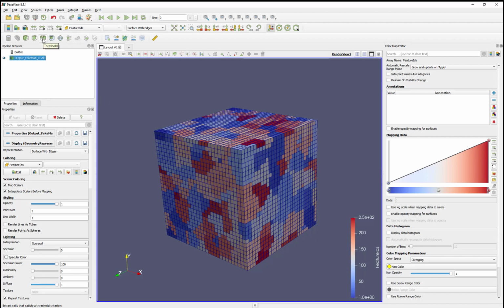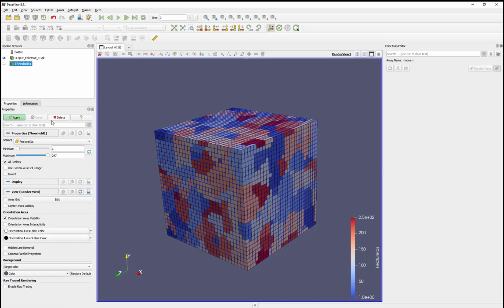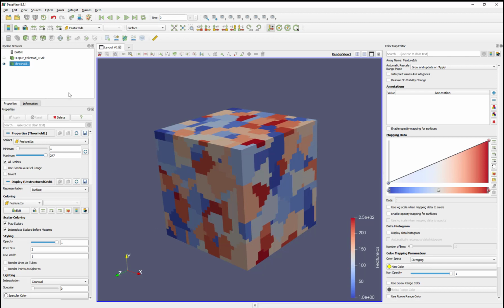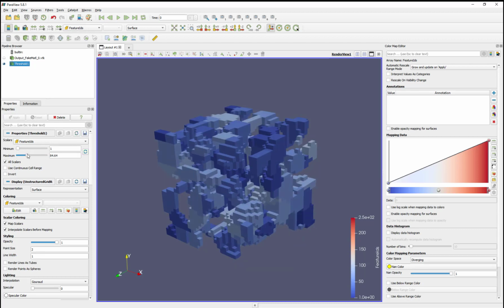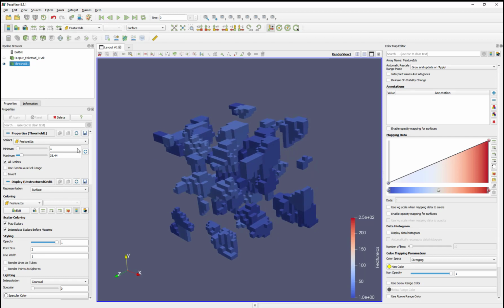Click on this feature here called Threshold in Paraview, hit Apply. Scroll down to Scalars, and essentially what this does is for feature IDs below a certain number, it lets you hide all the other ones.